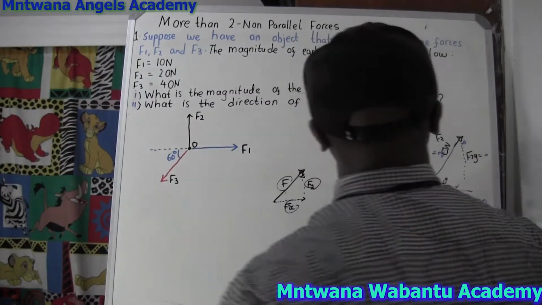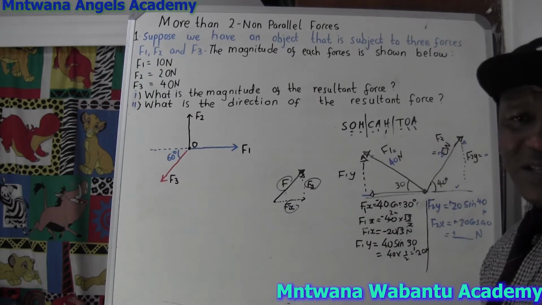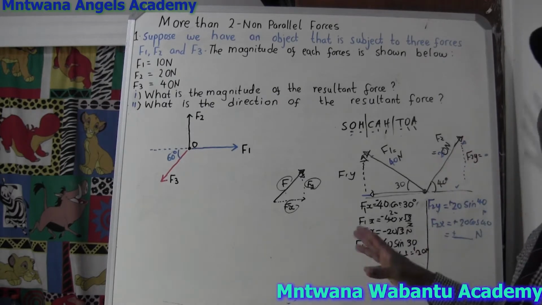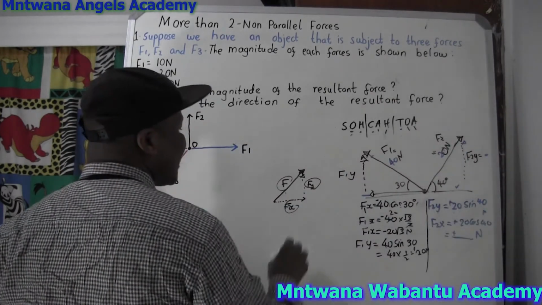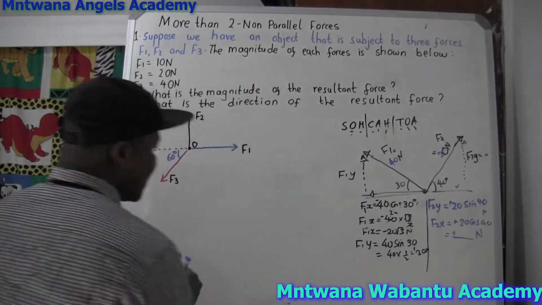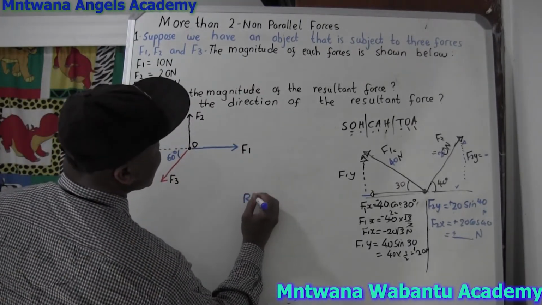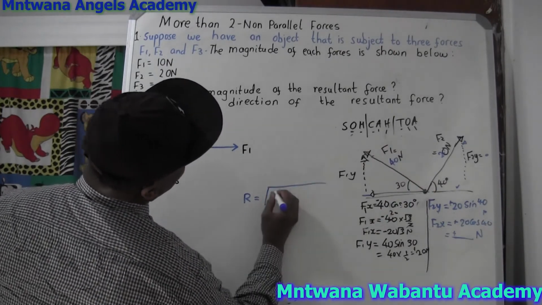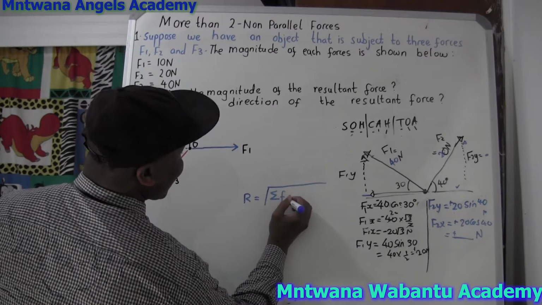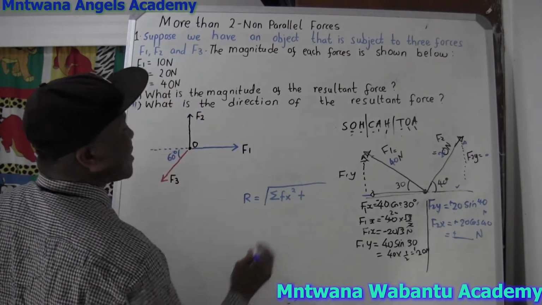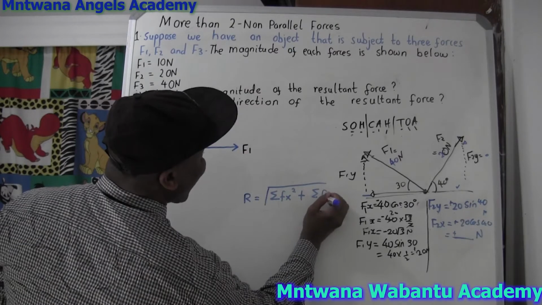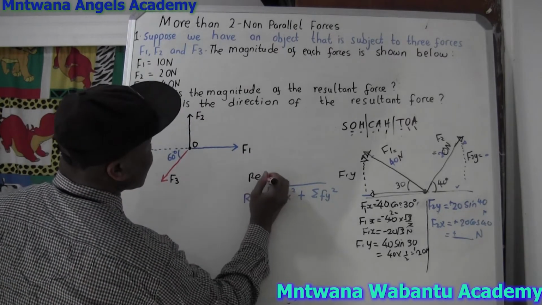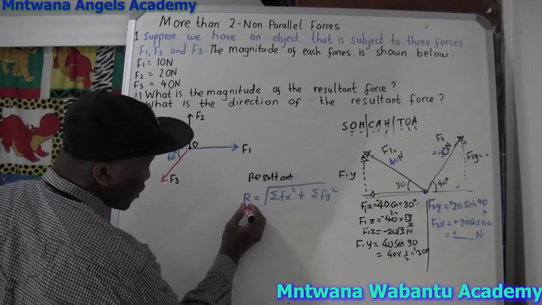So now we have the components of all these forces. Now these are components, so you have all the components. If somebody says find the resultant, getting the resultant is easy. You say the resultant of all these forces is the square root of the summation of the forces in x squared plus the summation of the forces in y squared. That's how you get the resultant. You know what I'm saying? This is how it's going to give you the resultant of a force.